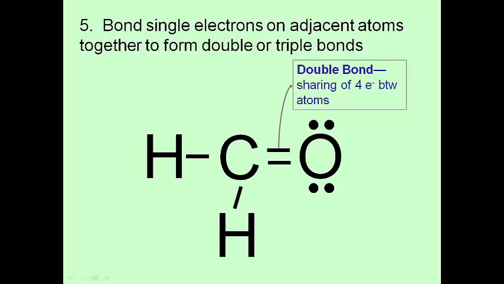Now you'll notice I put double or triple bond. Well, that's a double bond. All my single electrons are taken care of. So I don't have to worry about anything else. And I'm done with this molecule. If I had two sets of single electrons on each atom, then I would make a triple bond. And, of course, if a single bond is a sharing of two electrons, and a double bond is a sharing of four electrons, a triple bond would therefore be a sharing of, that's right, six electrons.